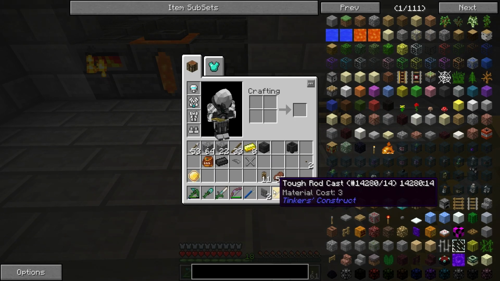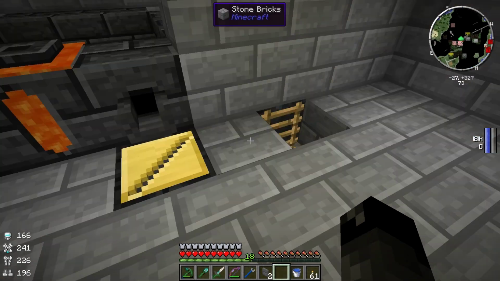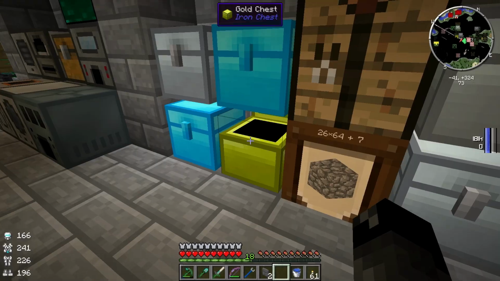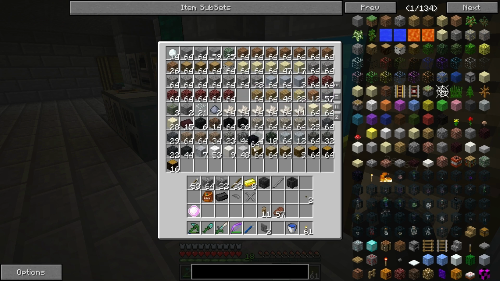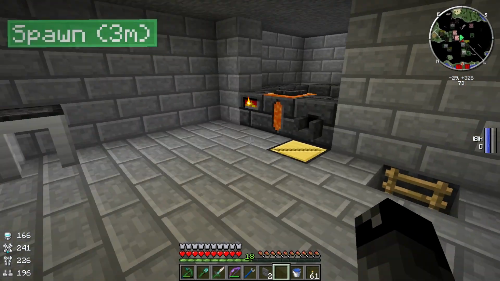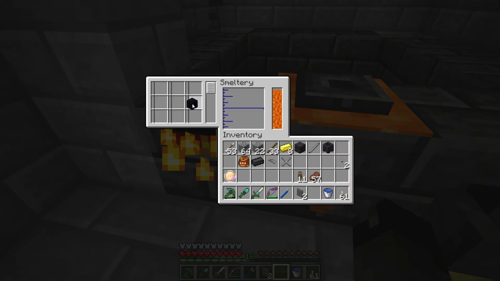Right, so now we have the tough tool rod cast, so we can make other tool rods. So I want to stick obsidian in there. Now I saw that the tough tool rod cast requires half of an obsidian. So we can make 2 out of each piece of obsidian. I think I'm just going to do enough for the scythe for now. Let's go ahead and stick this in there.